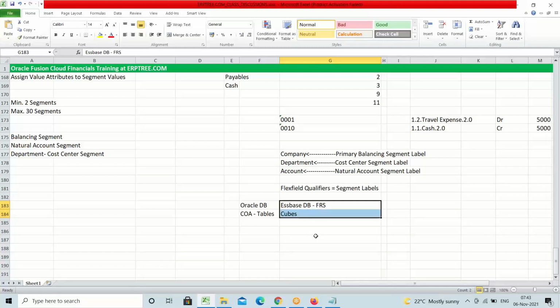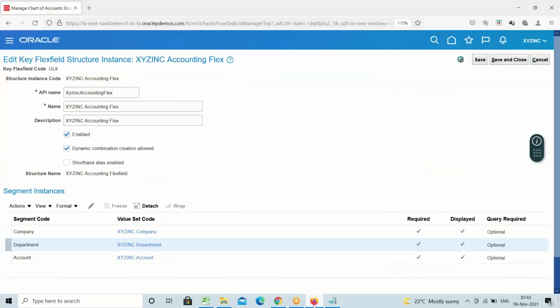Okay. This is anyway a separate concept I'll explain. Now if we start discussing that, we cannot complete. This is not the topic now. Since we had a question about why, it is because we have FRS reporting. To support that FRS reporting, we are copying our chart of account structure as an instance. That's all.